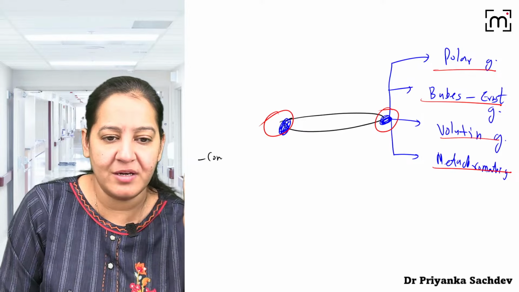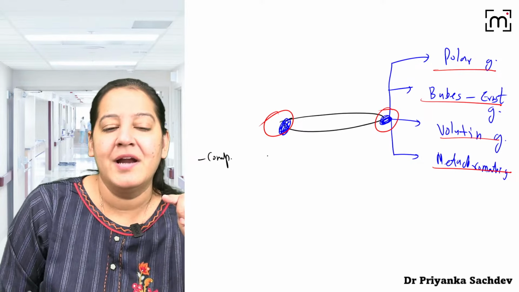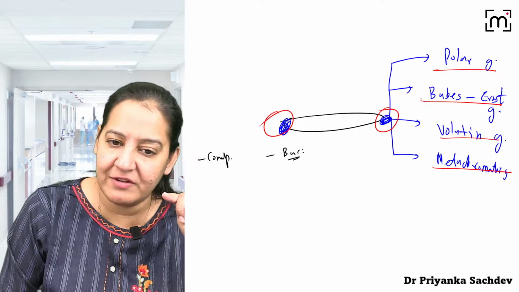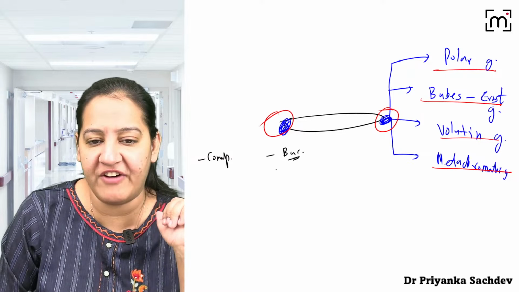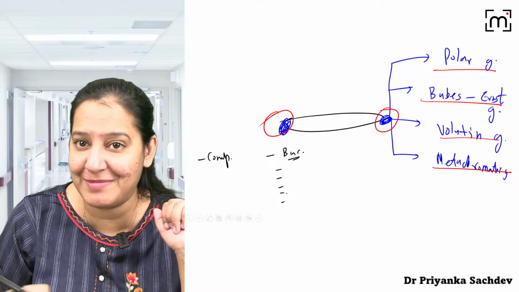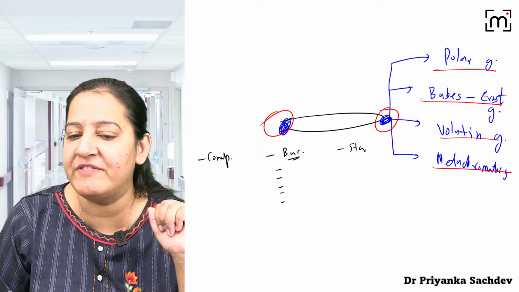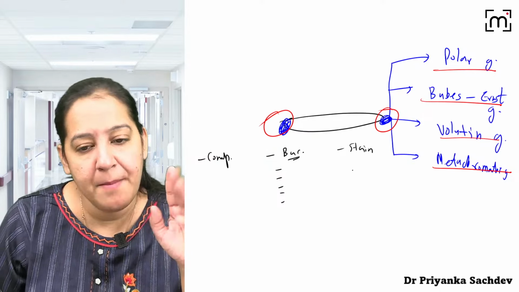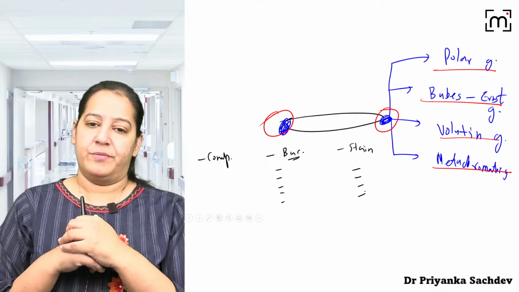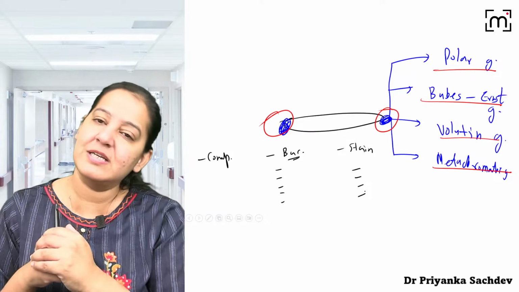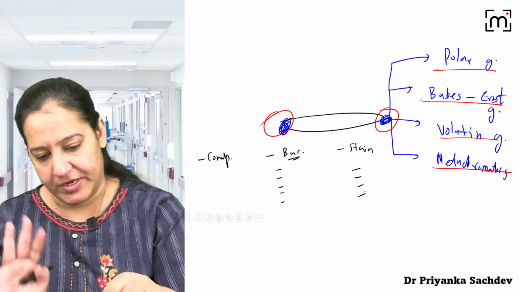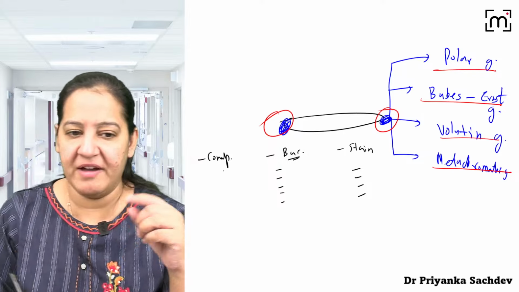Now tell me only three things about them. What is their composition? They are made up of what? Number two, tell me the names of all the bacteria in which these granules are present. There are 5 bacteria. Name them. And tell me the names of the stains by which we can stain them. One of them is Albert, but there are 4 stains. Tell me all 4. These all are your PYQs. Okay, I will talk about them one by one.